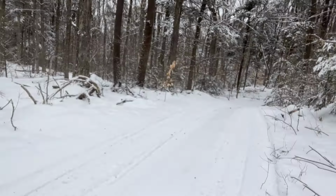Just a little past halfway to where the campsite area is. And feeling okay. I'm not dead yet, so that's good. My face is really red, but it's also, I think it's -8. Feels like -14 right now. So it's a bit chilly. But that's with the wind chill, and there isn't much wind right now. It's supposed to pick up later. Anyway, this isn't the hill I thought it was, but any downhill is welcome.